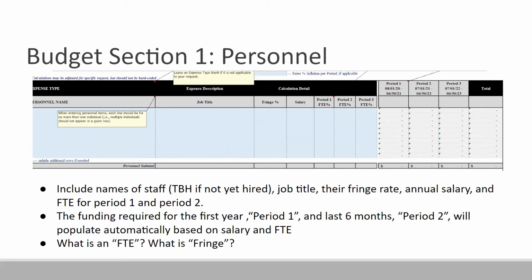This is where, if your organization plans to give everyone on staff, say, a 3% raise every year, you would just write the number 3 in that blue cell, and it will auto-calculate based on the salary and the FTE percentage that you have provided in cells below, and that inflation will be adjusted in the gray cells. So again, you would just enter in the number 3 right there. It will automatically pull over in the gray cells for you. Please do not directly enter things into the gray cells.